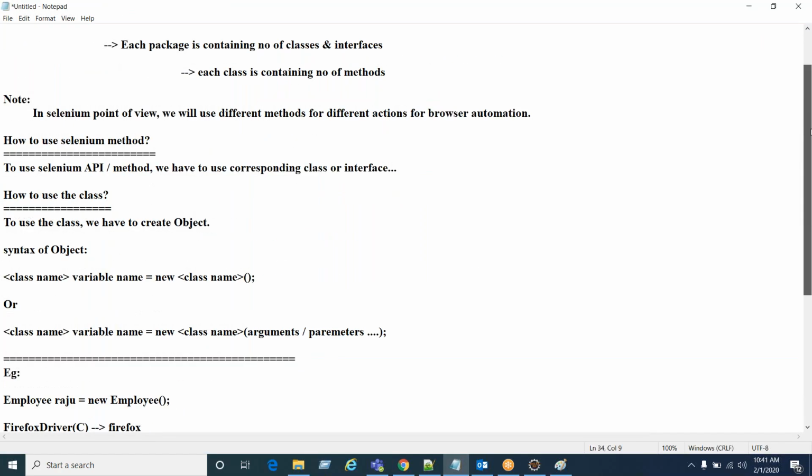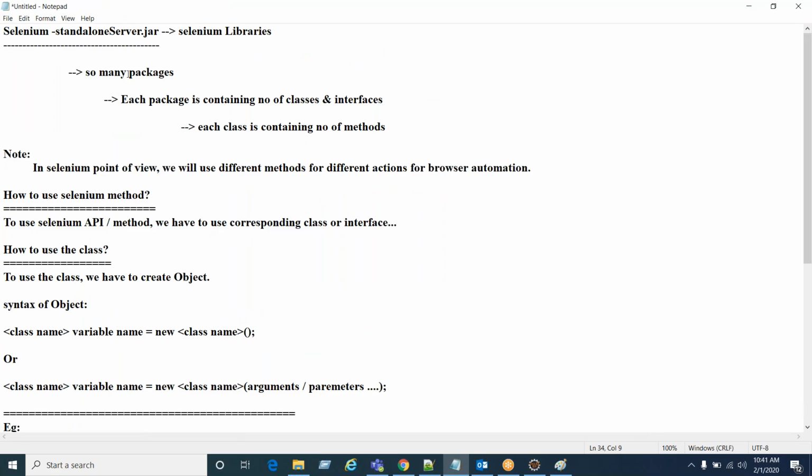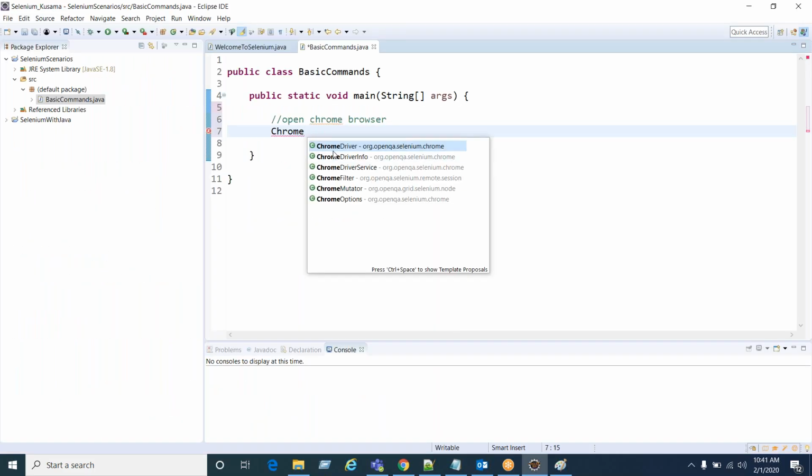The Selenium standalone server provides so many packages. Each package contains a number of classes and interfaces, and each class contains a number of methods. So now I'm using Chrome driver as the class. Where is this class present? It is present under this package.